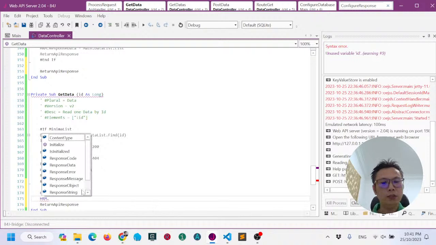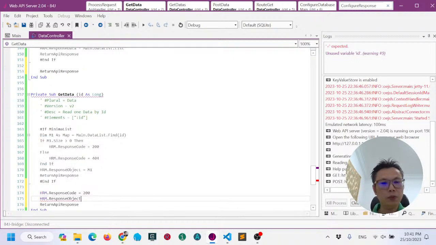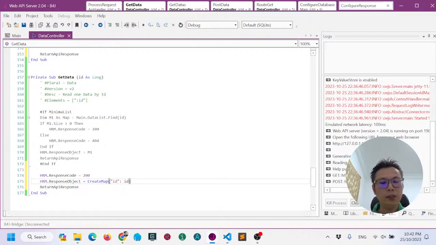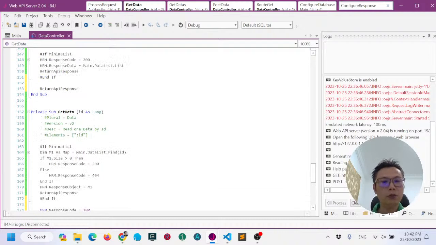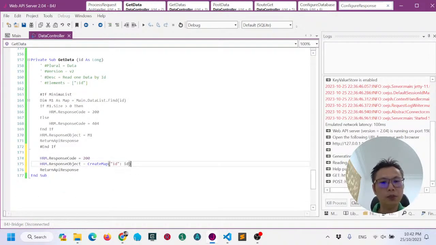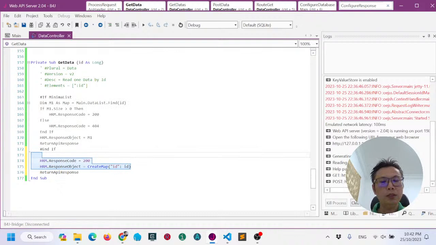And then we use a response object to pass the map. We can pass a map like this. Let's say ID equals ID. If we get this ID, we will return a map with the ID and the ID number. Because now I don't want to load the database, this is just for a simple demo.